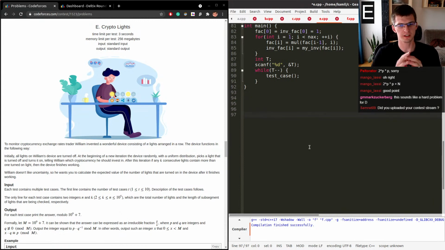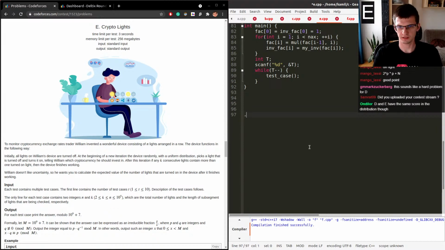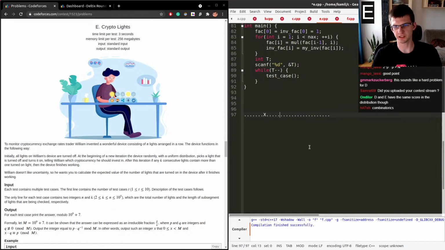My first idea was incorrect. First, the statement: there are n slots for something, those are lights, they are off, and in random order we turn some on. Maybe this is now on. Let's say this is marked by uppercase X, or maybe this guy, and so on. We always turn on a random light that is still off.